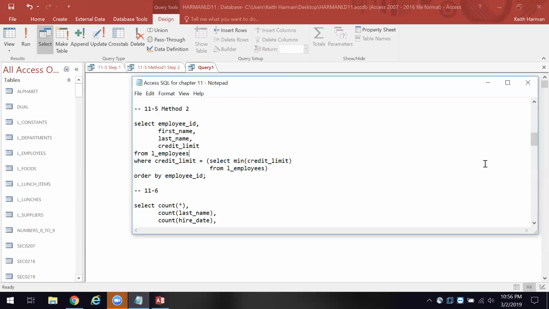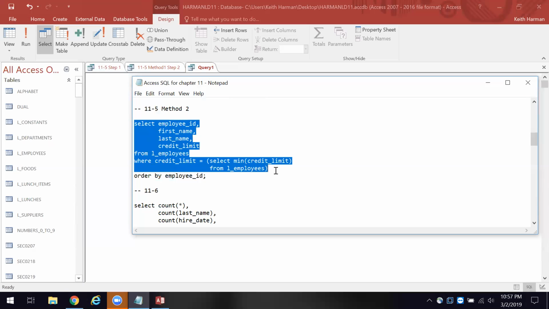Minimum, maximum, you could do a count if they were numeric data and the credit limit is, you could do average, standard deviation, whatever you want to do. And then notice we follow up the subquery and then we do an order by.